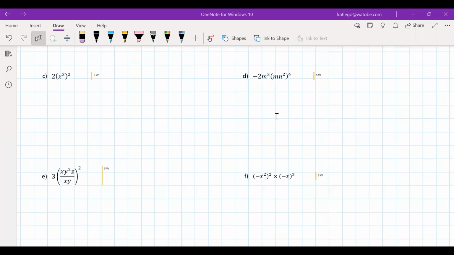We're doing C, D, or just doing everything, or we're just doing C? Just C and just D and E. Well, we're going to discuss D and E, okay? So you can try the rest of them, but we're going to discuss D and E.